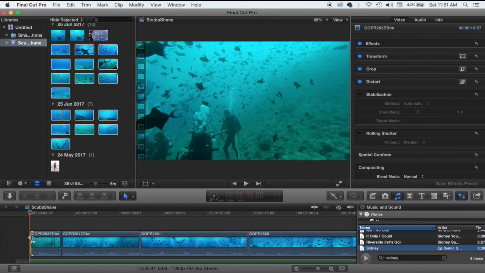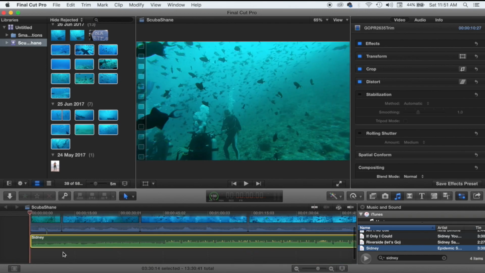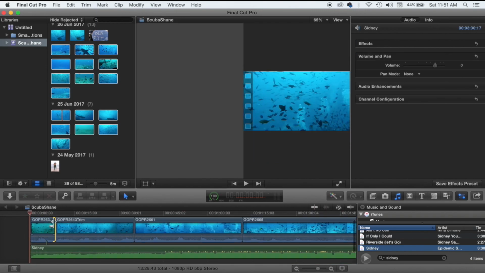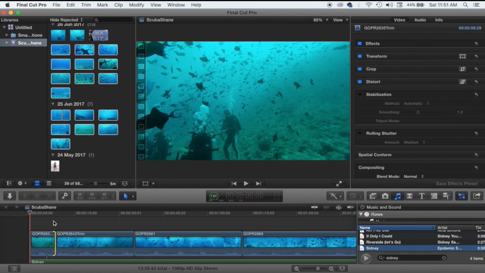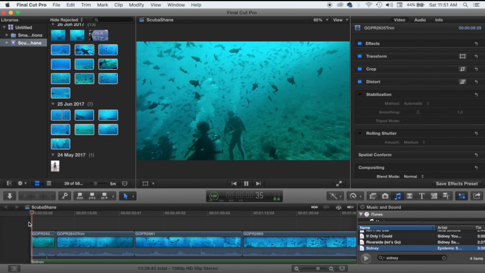So what I do is I trim from the start and trim from the end to begin with. The reason I do that is because when you start the GoPro and when you stop the GoPro, or when you start the camera, stop the camera, you're going to have a bit of shaking. So get rid of that to start with. Easy to just chop that straight out and then have another look at it.